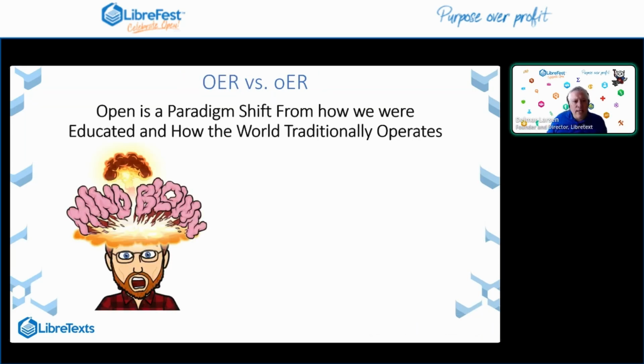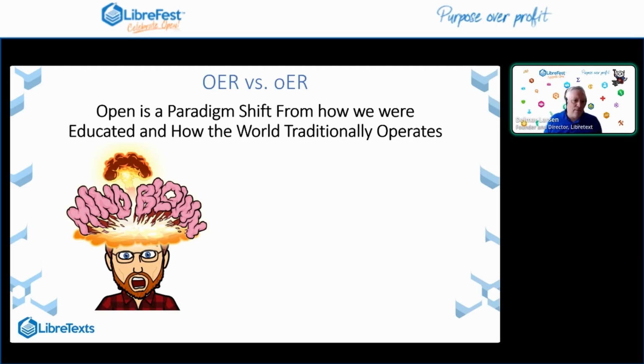So the idea behind OER, or open in general, is that it's a paradigm shift for how we operate. And it's that paradigm shift that a lot of people are resistant to adopting. And they resist in a variety of ways. So obviously, commercial publishers are resistant to the idea of other people holding content and distributing it because they want to monetize it. But many faculty haven't gone through the paradigm shift of understanding the concept that it's not necessarily that you don't own the material, it's that you've created material and it's the community that's then able to grow from the material and move forward with it.